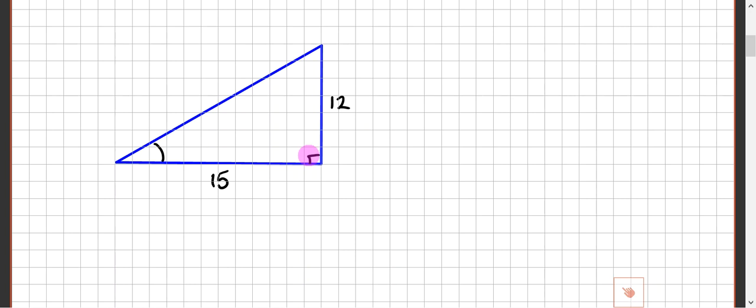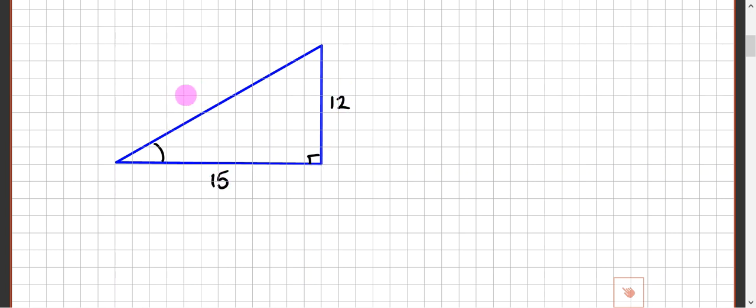What I asked you was to measure them. I didn't ask you to do any particular angle or anything like that. I just asked you to draw any old triangle and measure the sides. And then I asked you to write down certain ratios. The last thing I asked you to do was measure the angle and then compare that to what the calculator gave you. We're going to use that process to say, if I know two sides, I can actually work out the angle.